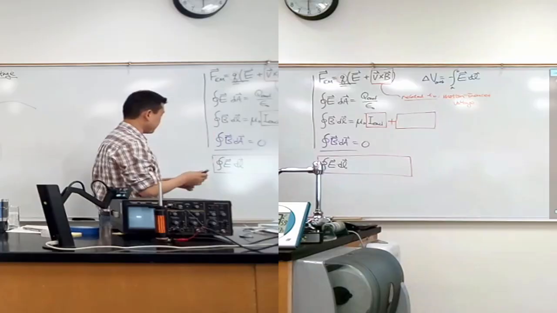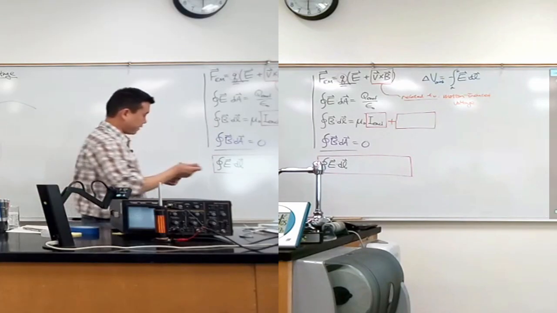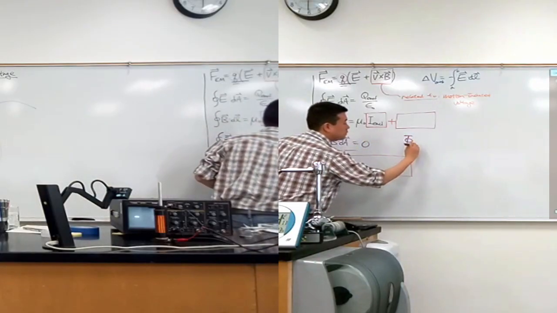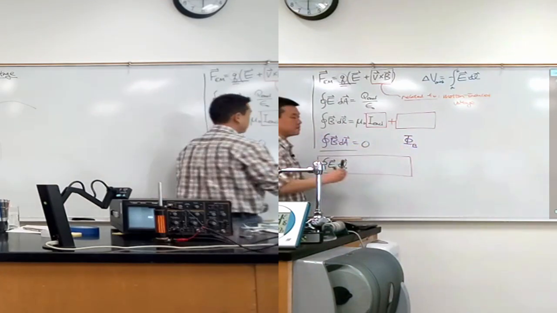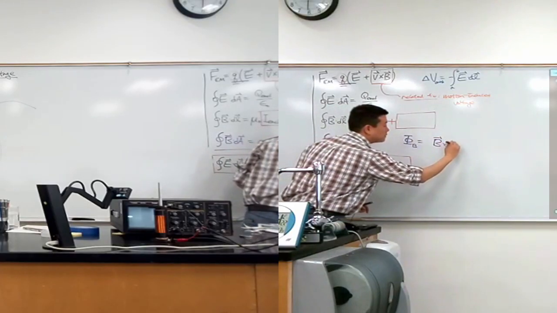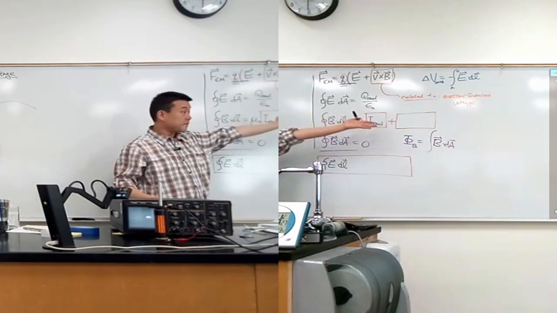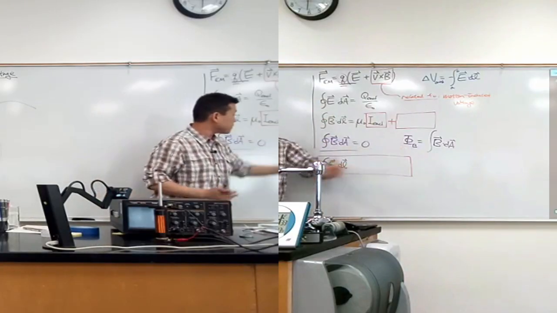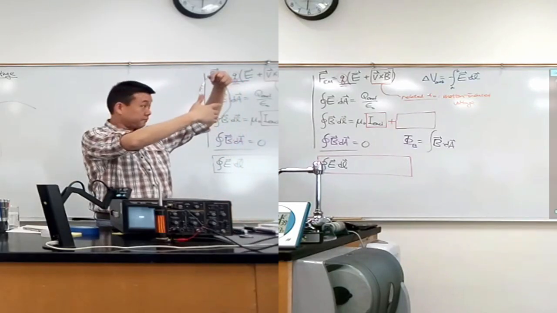So let me write down that definition of magnetic flux. We use the symbol capital Phi, subscript B. All this means is it's the surface integral of B dot dA over some surface. It doesn't have to be closed, it can be open. If it's a closed surface, then it's like the Gaussian surface that we are using. If it's an open surface, then it's like the open surface that's bounded by this loop.